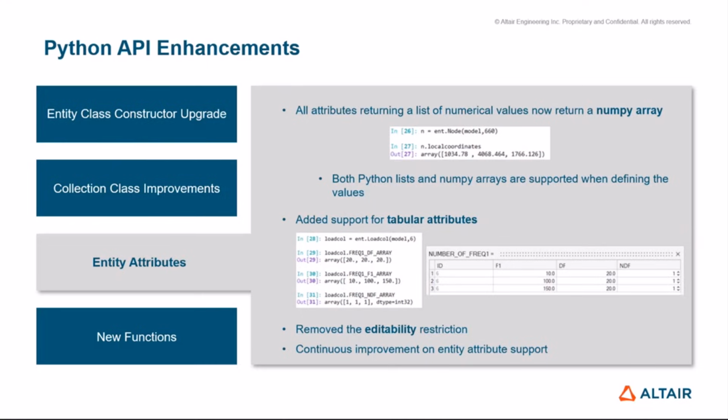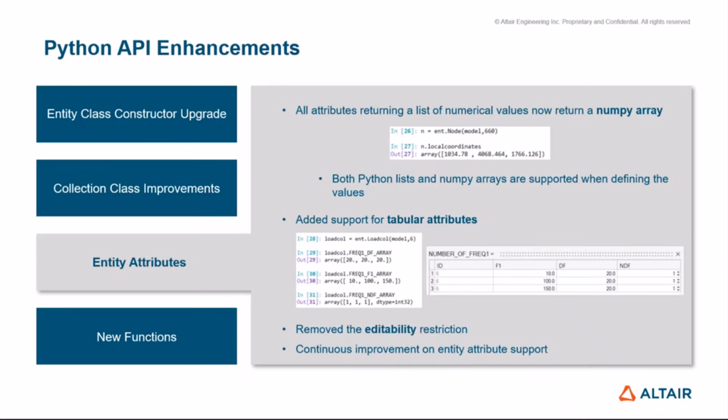Tabular attributes have been something that we really pushed for, and the development team has done a great job here. So we're now supporting tabular attributes in 2025, and we have removed the editability restrictions. Previously, until version 2024.1, any attribute that you can see in the entity editor as grayed out, we basically honored this editability restriction. We decided to remove this because it gives users more flexibility, and it is something that ultimately the customization gurus will need. So all these attributes are now controllable through Python API. And in general, there's more and more stuff that we're pushing for, and more improvements will be coming in future releases with respect to entity attributes.